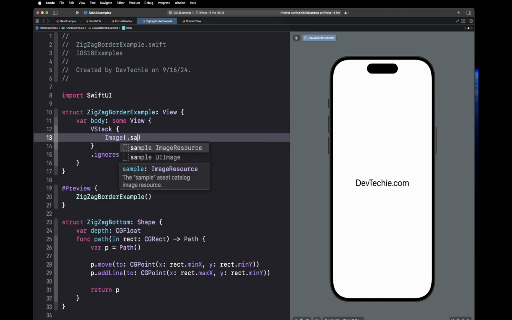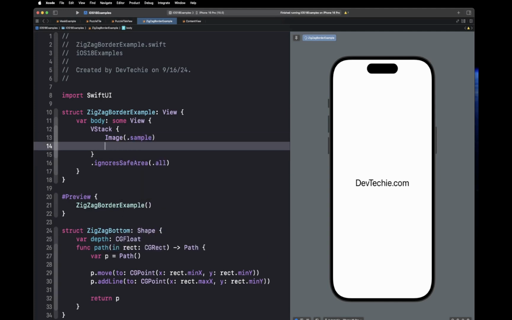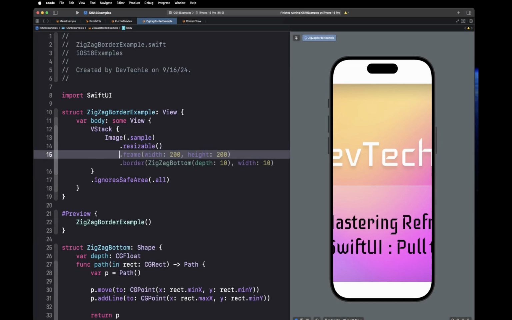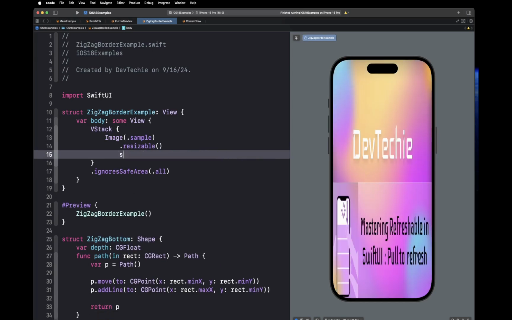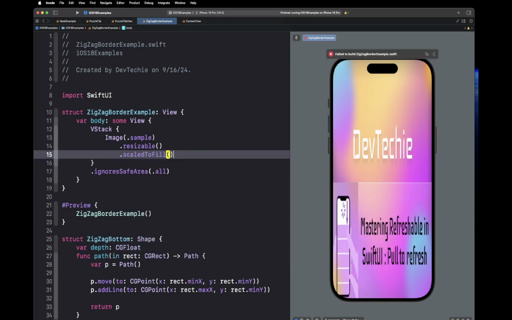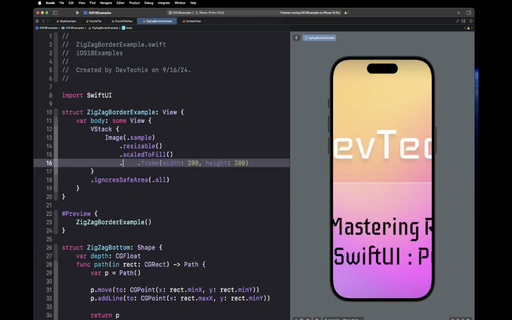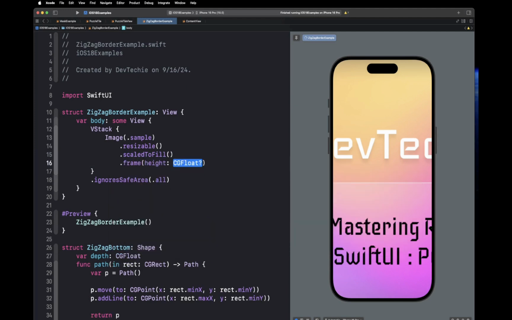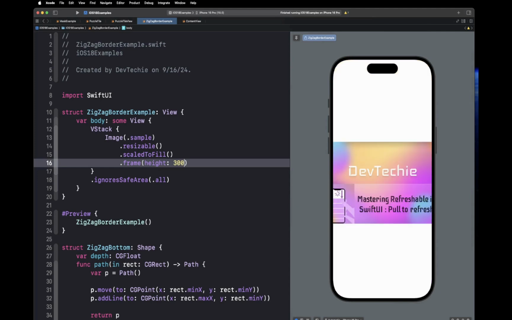I have an image called sample in my assets catalog, so I'm going to use that. It's quite big, so I'm going to set it to resizable. Let's scale to fill. Let's constrain the height, and the height is gonna be 300. That's what I'm interested in.